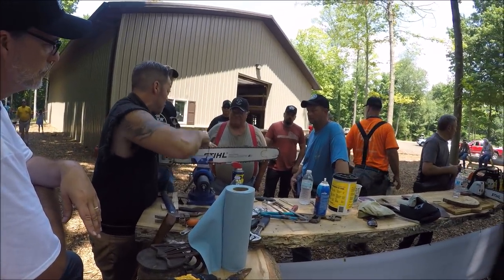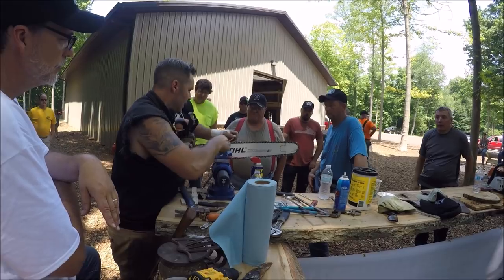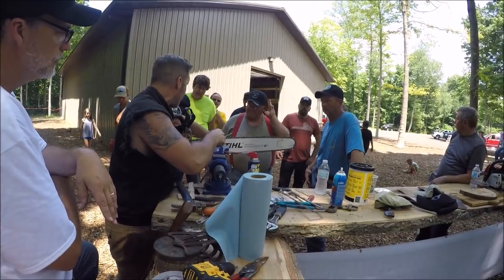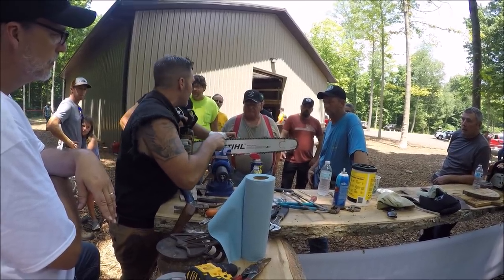You can literally just go down four or five times, grab the gullet, and slowly start straightening that out. To do your cleanup cuts, you just want to get to wherever you usually used to file it out, which is pretty close to straight across for me. I don't do the 5-degree thing. Sometimes I do, it depends. I'm pretty much straight across.